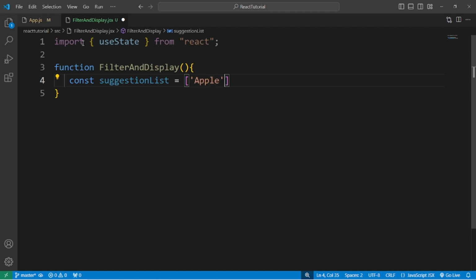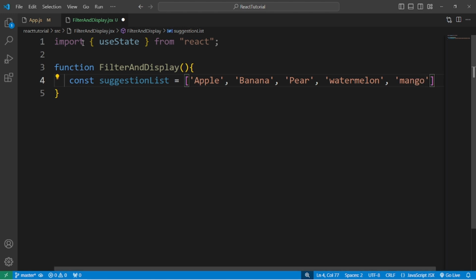This is going to be apple, and with B probably banana, and with C probably something like, I don't know exactly. You can put whatever you want, but I'm just going to put fruits that I know. We can put watermelon in it, and we can put mango. And that's pretty much it. We are going to be providing these ones, and they're probably going to be in our suggestions. Let's go ahead and see that.